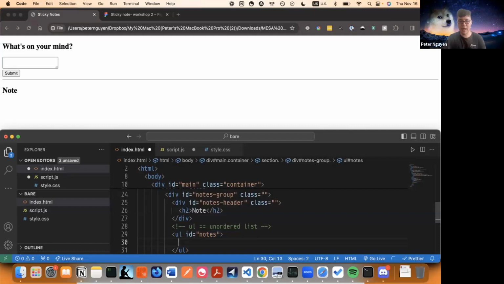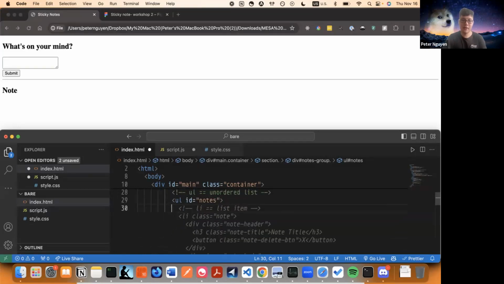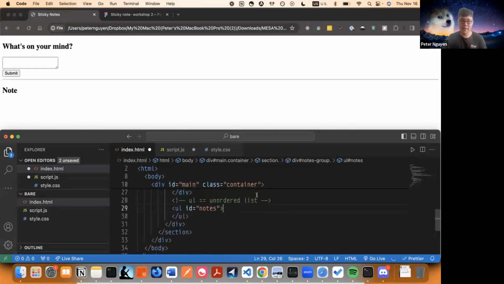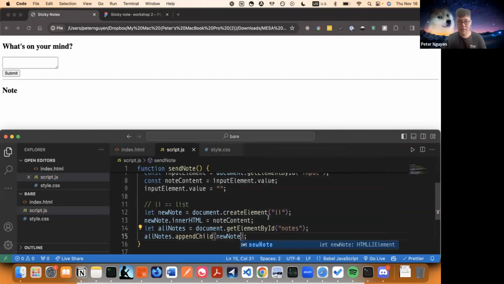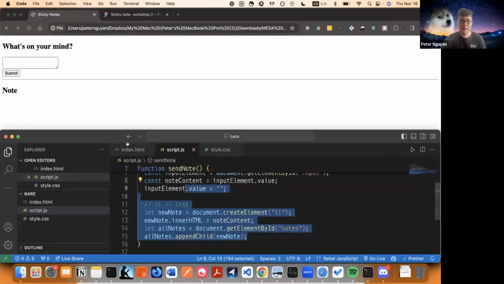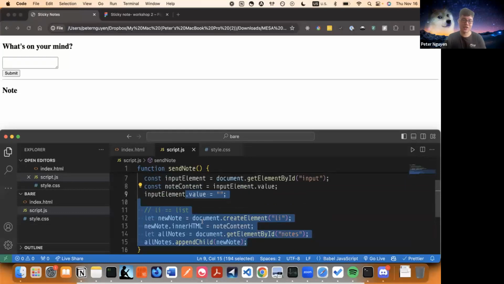Within here, all the elements underneath that are wrapped by the unordered list element are called its children, right? So that's why it's appendChild. In the parameter of this function, we're gonna put a new note. All right, so that is just the gist, the basic of our function, right?